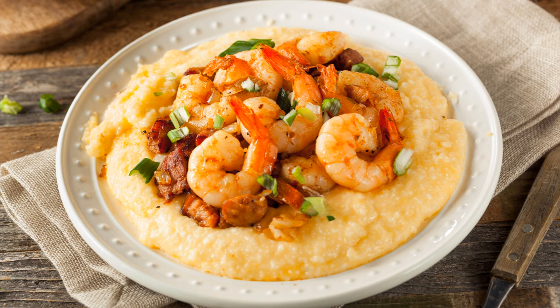Last but not least, number ten is shrimp and grits — one of my favorites. The way we do it at my parents' house, my mother would stew the shrimp and then put it on a bed of grits. That's one of the best things. Out of everything on this list, my top picks are egg and rice, then shrimp and grits, and then everything else. When you come to Charleston, check out some of these great cuisines — thank you for stopping by.